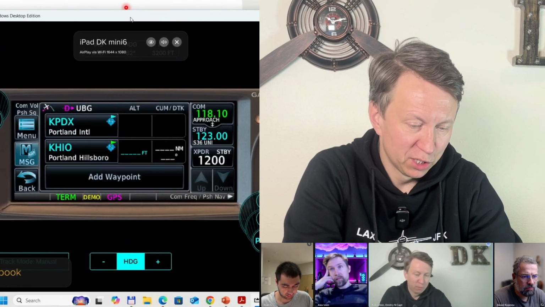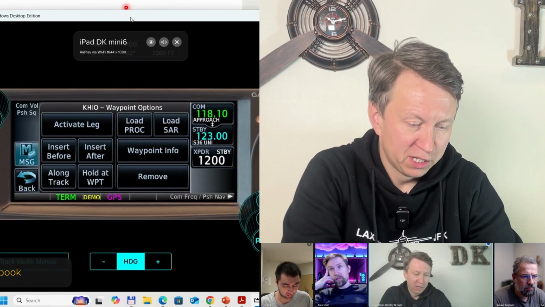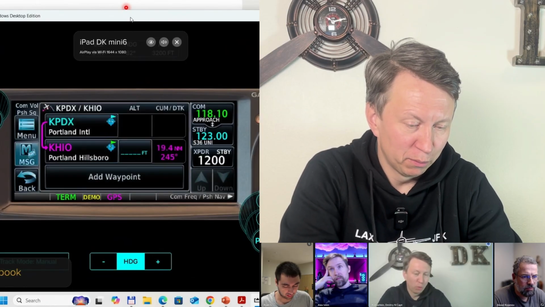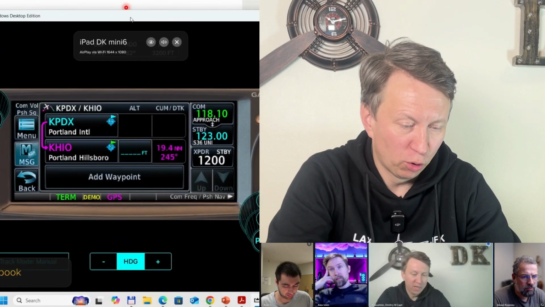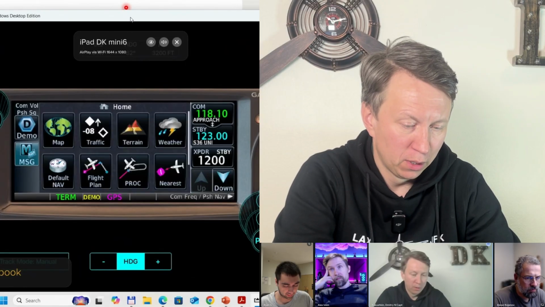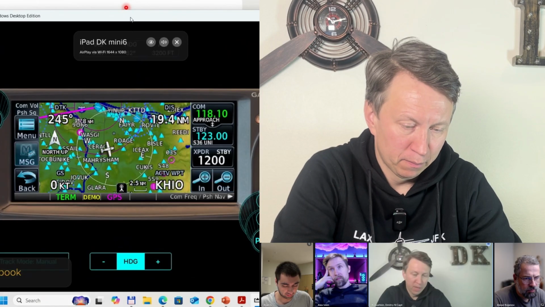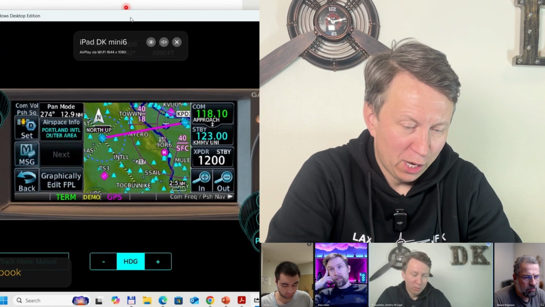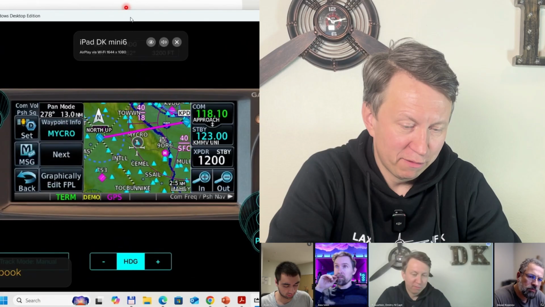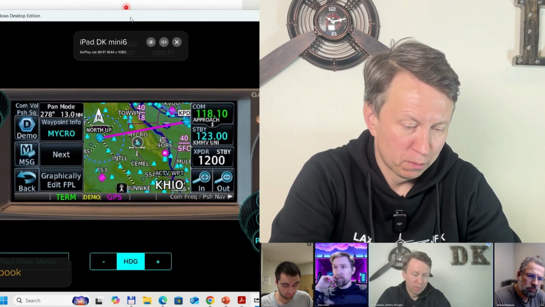Flight plan PDX, Hillsboro. Activate the leg. So now GPS will show us the way from PDX to Hillsboro. That's the pink line.